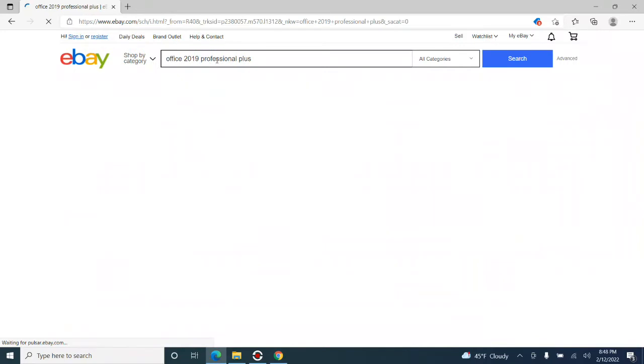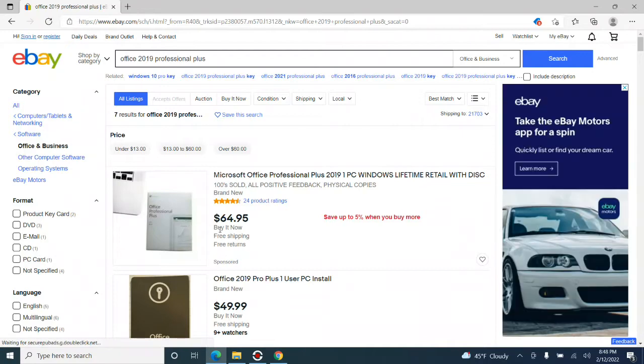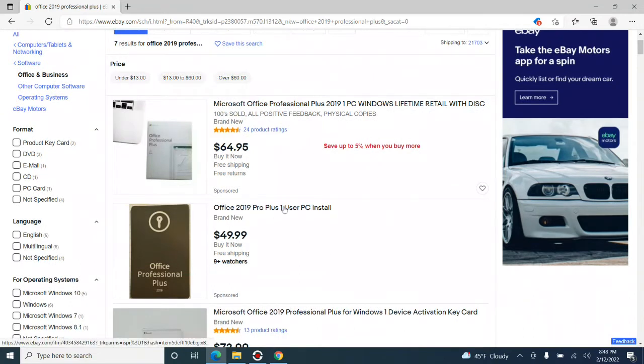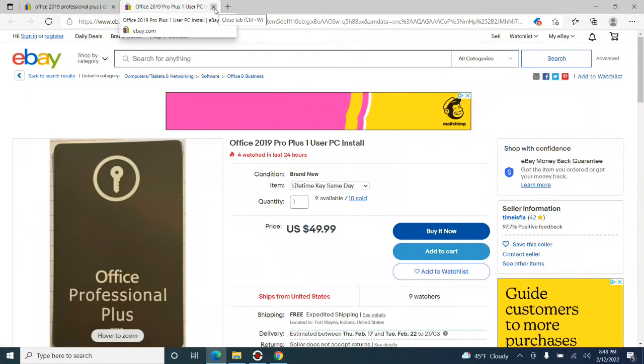So you want to search Office 2019 Professional Plus, and typically it's about 65 bucks and for one license. Well, here's for 49. You might be able to find a 3 PC license. And so you buy that, and you typically got to get it in the mail. Once you get it, you can have your product activation or your product ID code.